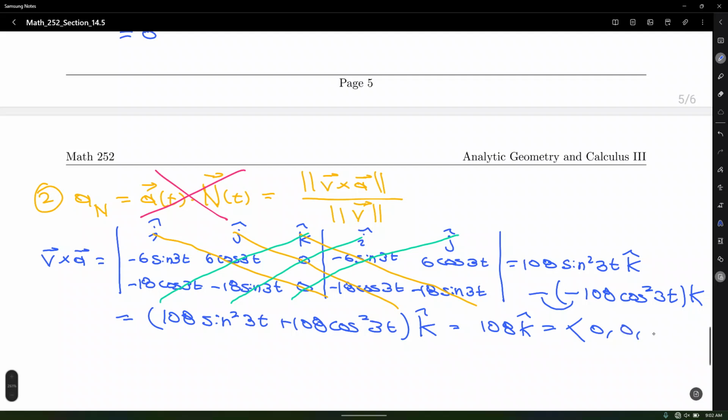which in component form I would do 0, 0, 108. Again, I would rather use component form because every time I see a number times one of the standard unit vectors, a very common mistake is to just write, oh, the first number we see 108, 0, 0. I've seen it before. So my advice, use component form. It'll be easier to read, it'll be easier to follow, and avoid those silly mistakes.